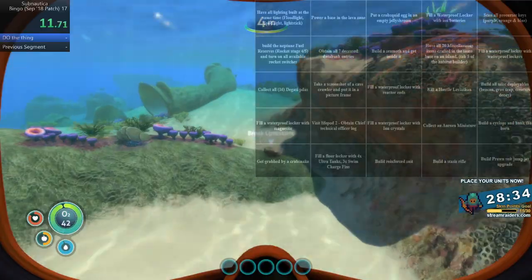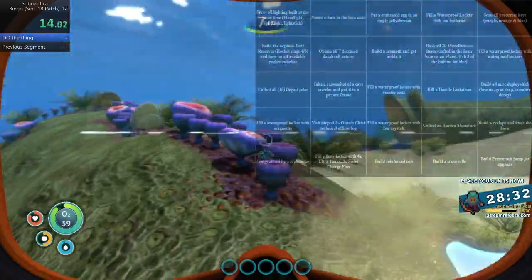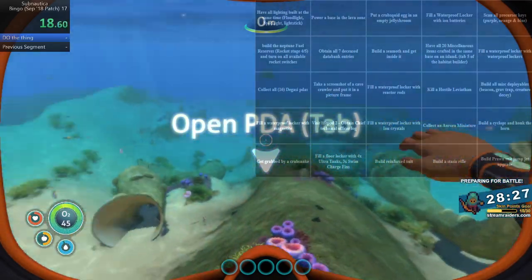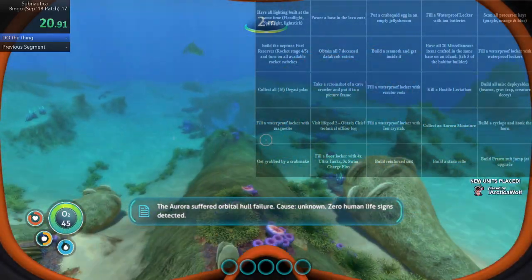Okay, so there is lighting. What is Subnautica Bingo? See that 5x5 grid? Do a row, column, or diagonal as fast as you can. Where's my second rock? I've been scanned.